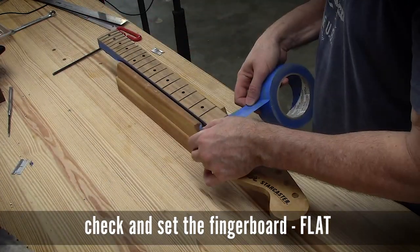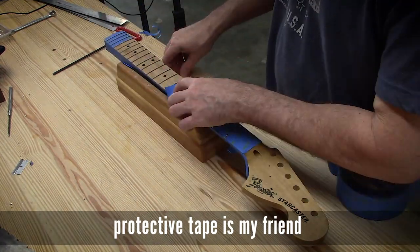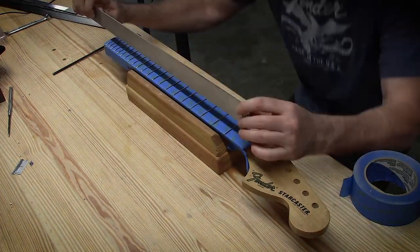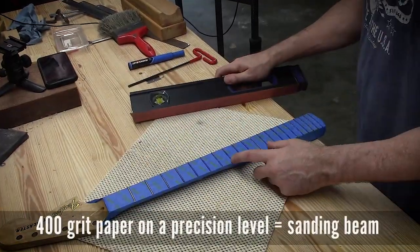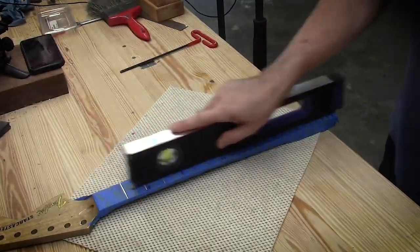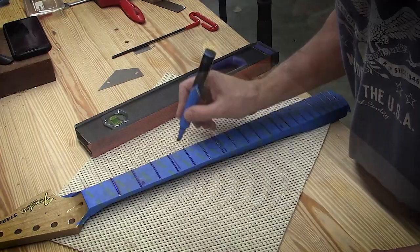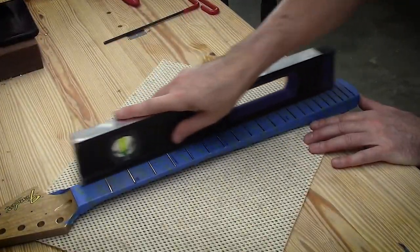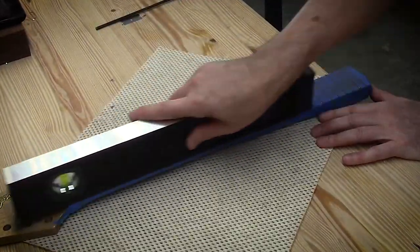We're at a point where we're ready to level the frets now. I use my notched straightedge once again, double-check, give it a little bit of a twist to make sure I do have a very flat fingerboard. As you press frets in, the neck will very likely take on a little bit of back bow again, so you need to crank on the truss rod and get it flat. Adding tape, because tape is my friend — it keeps me from causing more work down the line. A permanent marker on all the tops of the frets. Something I'm just now discovering: I think my blue magic marker is really old. Even though it still works, it doesn't really dry super well, and I've noticed I'll get blue plugging up on my sandpaper as I do my fret filing.